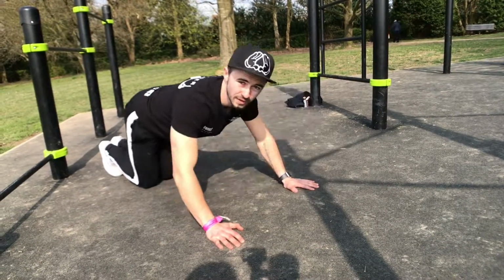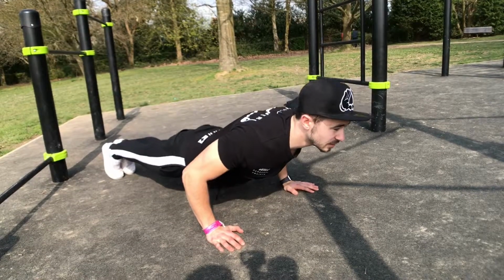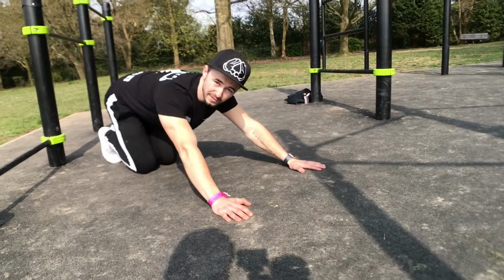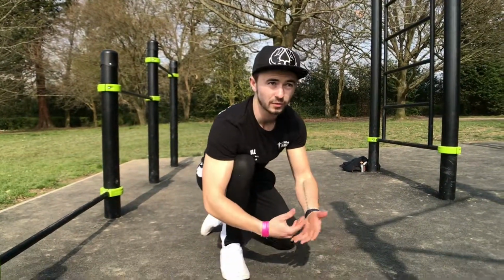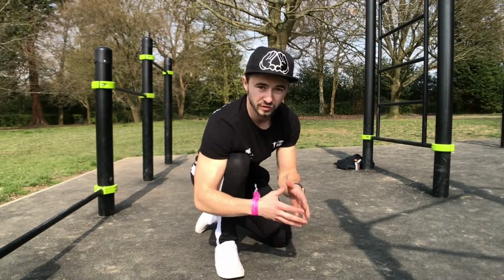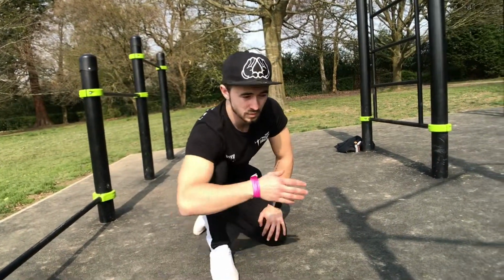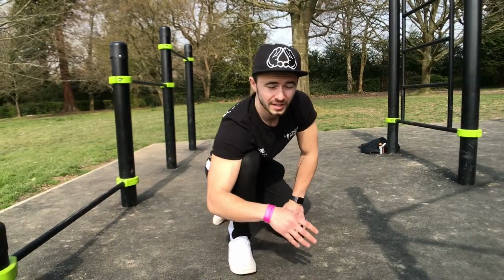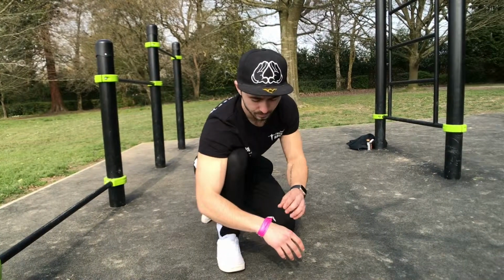Stop, come back up, lower down again. What you want to do is keep a good steady pace throughout, nice and controlled. You control the push-up, don't let the negative control you. It's on your pace. I would advise doing this as slowly as you can, because we are actually 20 to 30% stronger in the negative of any movement than we are in the positive, i.e. the concentric phase or the pushing phase.